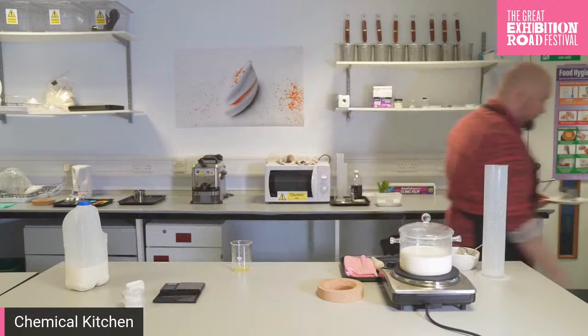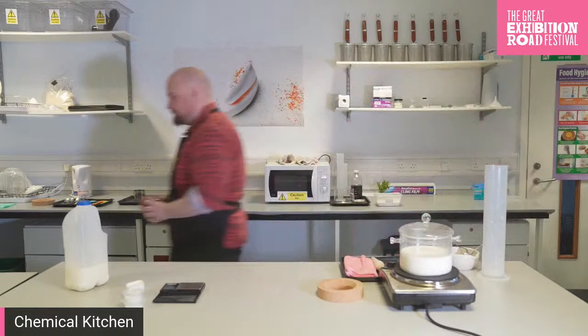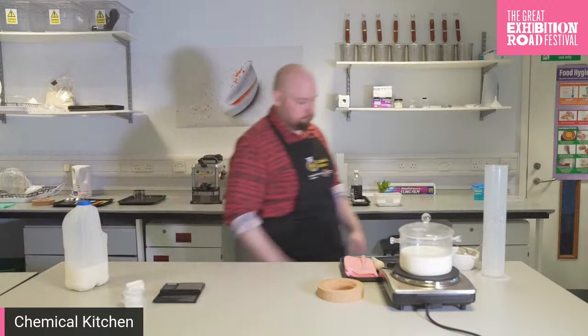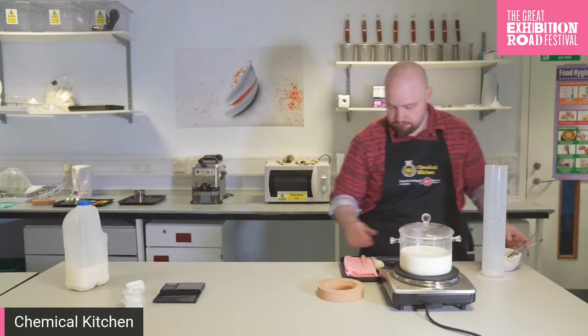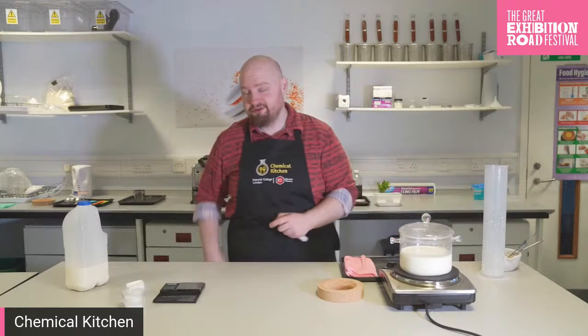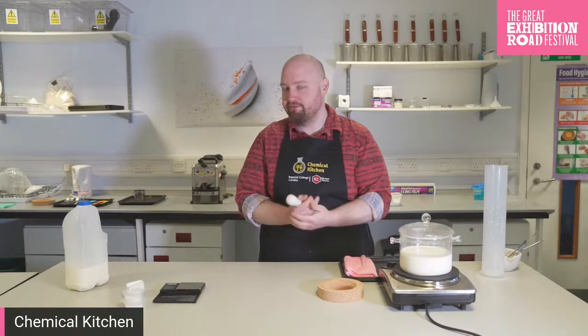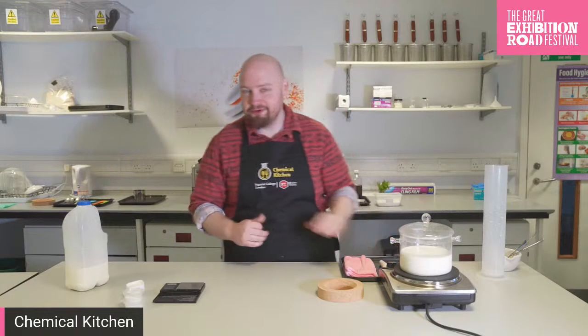And so while Kuba's putting that in the fridge, I think this is one of the crucial parts where the science helps us. It's a really simple case, but we just note the melting point of butter. At cooler temperatures, it's solid, and we can take advantage of that to get a nice crisp base by putting it in the fridge. The melted butter solidifies, and it will give us a lovely base for the cheesecake. This is not like what we do in Chemical Kitchen; this is how most cheesecake bases are done. It's cookies with butter pressed together, and the taste of cookies with butter is definitely better than cookies alone.